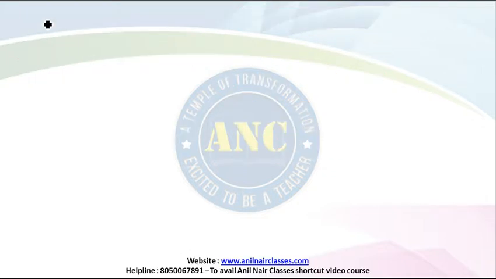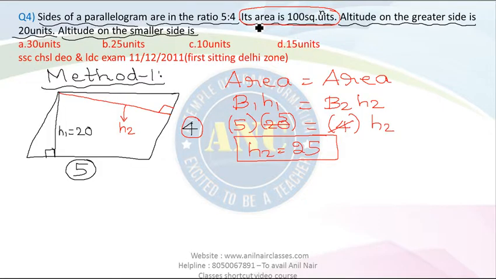Because I have another beautiful approach. Try to use that method 2. Whichever method you find comfortable after using method 2, please follow that method. Now, I know that area is a constant. Area is given as 100 square unit. So the area of the first triangle and the second triangle are both equal. That is what we understood.